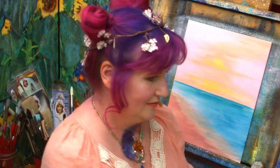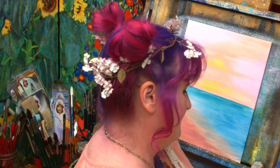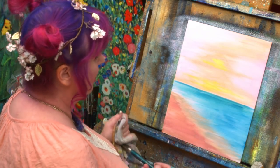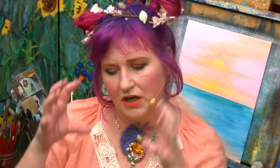I love it. Now, on a scale of 1 to 3, how many hoots is this? Well, if you're comfortable with dry brushing and you wiggle, wiggle, wiggle, it's an easy 2-hoot. If clouds and those shapes are just really challenging, it could get up to a 3-hoot. Because on this one, it's about where your comfort zone is.